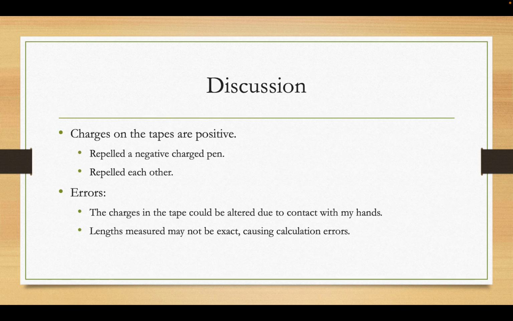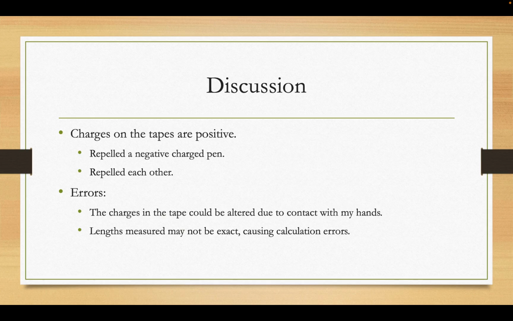Moving on to discussion: our final result was that the charge of the tapes is positive. We found this was true because we had a negatively charged pen and both of the tapes were attracted to it, meaning the tapes had to be positive, and they also repelled each other. So that means they both are the same type of charge, which is positive.